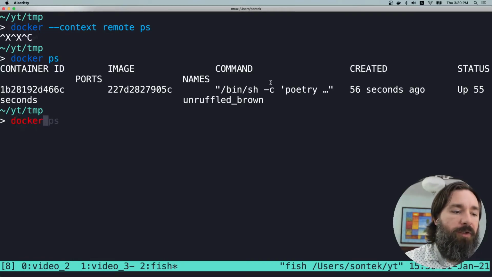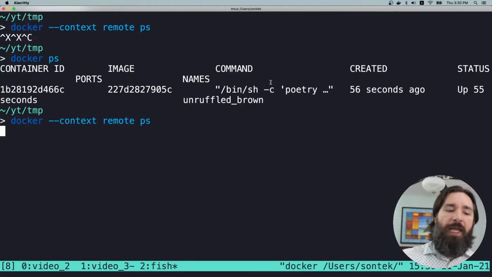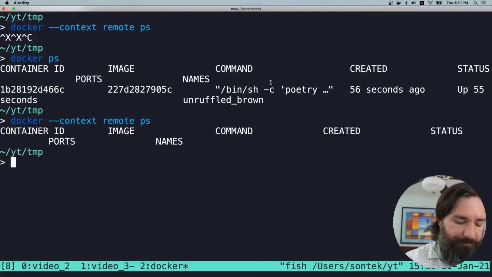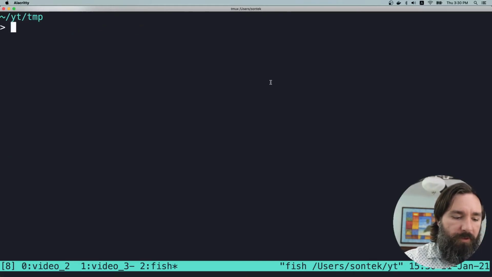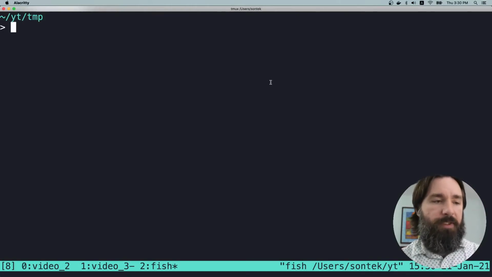But I can say docker context, remote, prod, whatever you name it, and then ps, and say, do I have any containers running on this remote SSH server? And right now, I don't have that. So let's check it. Okay, so this is still compiling. We're going to get this up in production while I'm getting my development environment set up too.